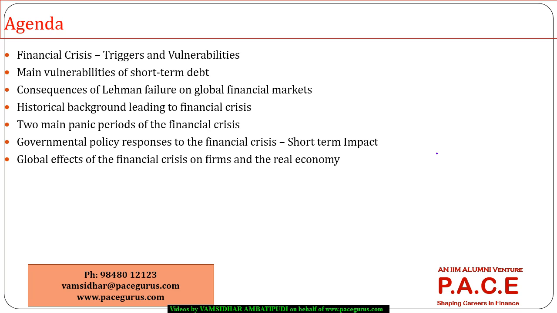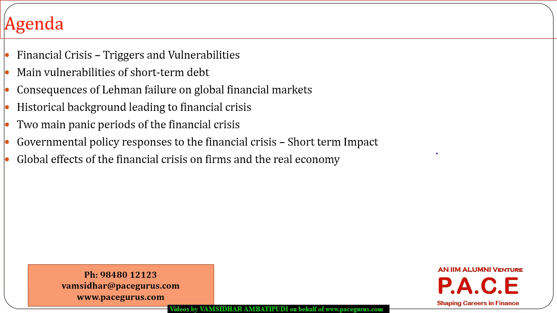Then we will talk about the historical background leading to the financial crisis, the two main panic periods of the financial crisis, one in August 2007 and the other in September 2008. So what are the key similarities and the differences between these two periods? We are going to look at these two main panic periods.